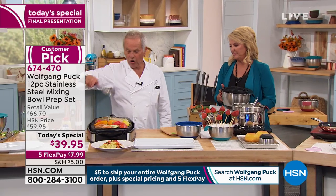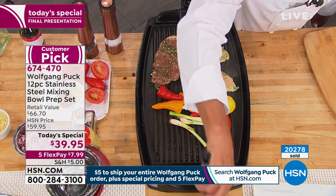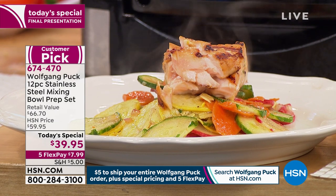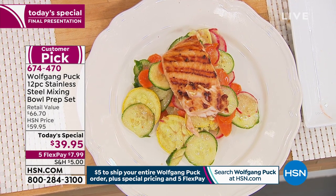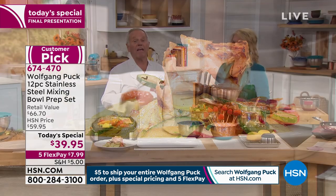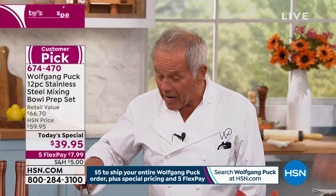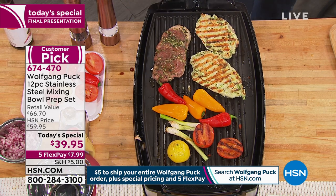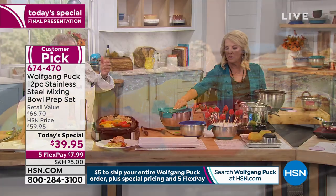Now look at our stuff — it is so beautiful. Here we have our grilled salmon. It's beautiful, tasty, and easy to do because you marinated it so now you have all the flavors. By preparing your food ahead of time you're going to eat healthier in the long run. With this bowl set you're going to eat very healthy — all the fresh vegetables, marinate your chicken. There's no extra oil needed; just put it on the grill or in your sauté pan.